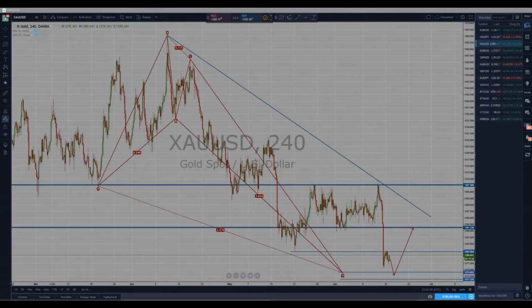Moving on to gold. Gold has a very similar look to EU last week. We can see this crab pattern has almost completed as of right now. There is the 1275 level that has not been tested yet. However, I would not be surprised to see some sort of wick of the 1275 level before pushing upward. I do expect this to continue bearish until it completes the pattern, though. Even though we are getting a little bit of bullish momentum right now, these bearish candlesticks are too strong for buyers to push up right now.